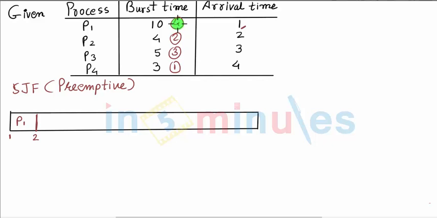P1 is at number 4, P2 can preempt it. It arrives at 2, so P2 starts executing. P2 will be stopped not by P3 because it has a higher number, but definitely by P4 because it has a lower number. When will it stop? It will stop at 4, after 2 burst cycles, because at 4, P4 enters. P4 takes over. P4 only needs 3 burst times, giving a total of 7.